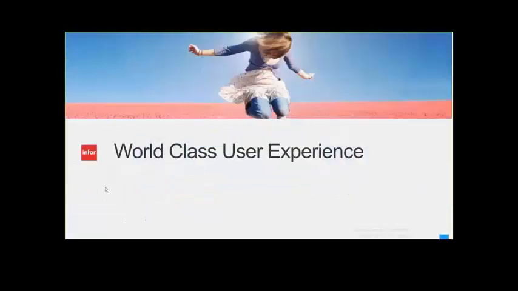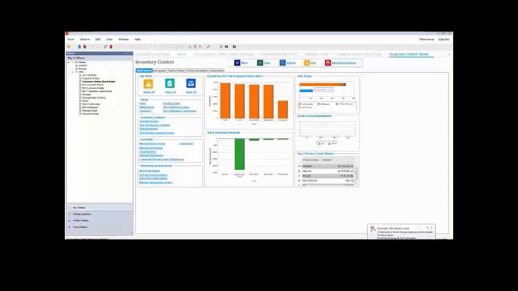And for this, I will use live software. And what you're looking at here is SyteLine version 9. This is our latest release. Throughout SyteLine, we have home pages or dashboards. What you're looking at here is the inventory control dashboard. One of the wonderful things about the user interface of SyteLine is the consistency of the user interface. All the dashboards are laid out the same.